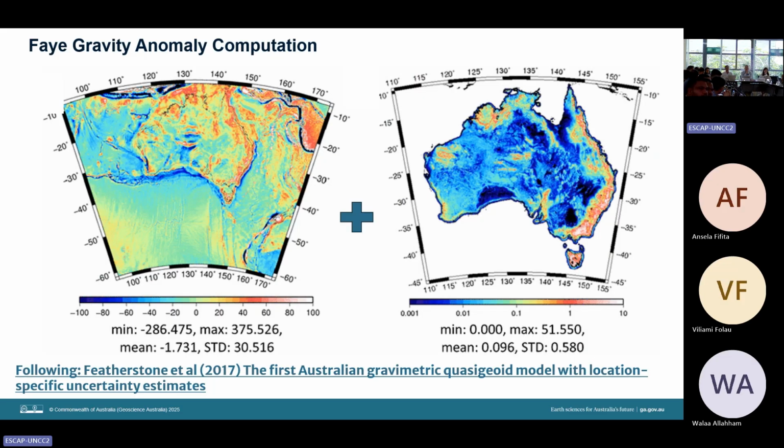The very simple approach, and one that we've used in Australia for the last few generations of the model, is to apply what's known as the topographic terrain correction. This smooths the gravity field out and replaces the gravitational effect of topography with just a flat slab. It simplifies the process with minimal errors introduced. So on the left there, we've got the gravity anomaly as derived from just the raw data, and then on the right is that effect from the topography. So you can see it's maybe a sixth of the signal.